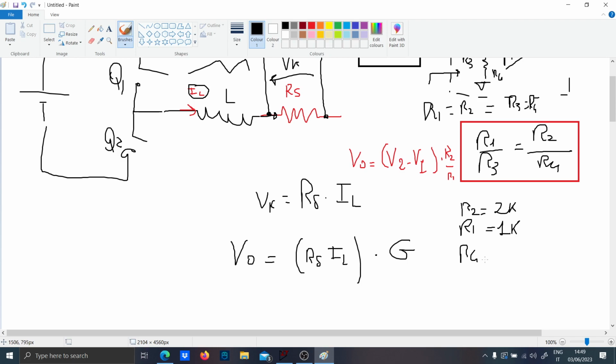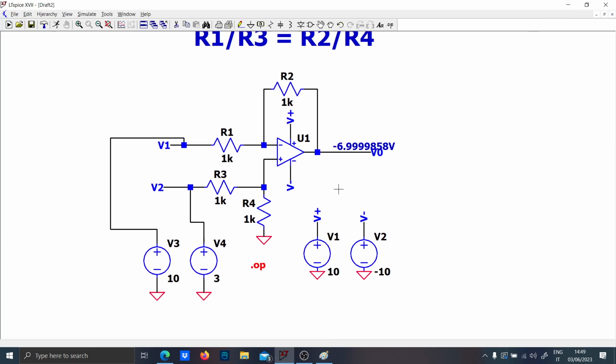So R4 is equal to R2 times R3 over R1, and so basically if you decide to have R3 equal to 1 kilo ohm, then R4 will become 2 kilo ohm, just like this, to make an example of dimensioning.